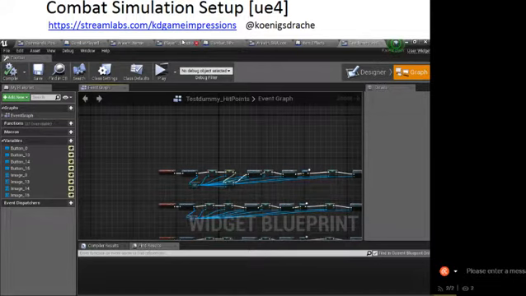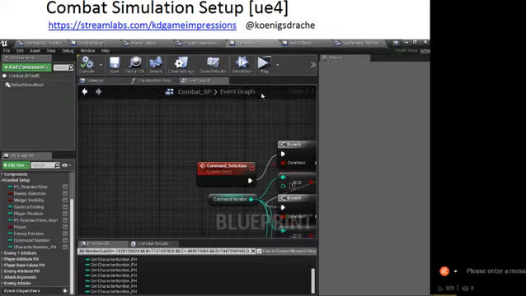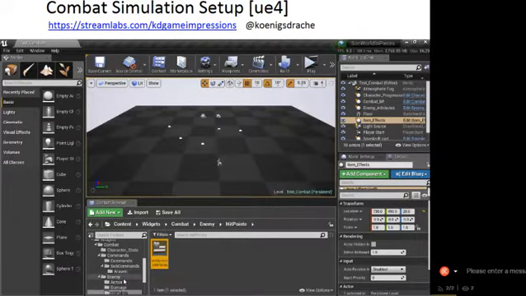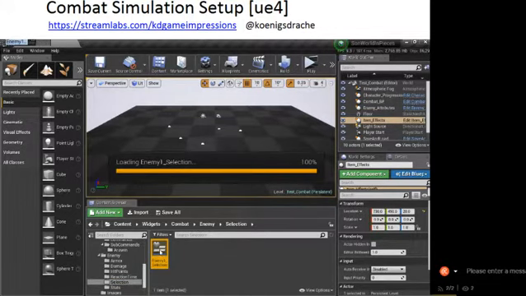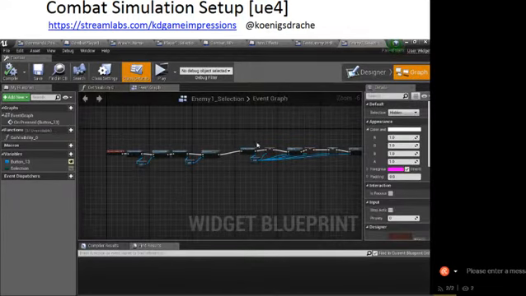Actually, what player selection? Too many things open. Did I close it already? I think I need the selection. So what happens here?